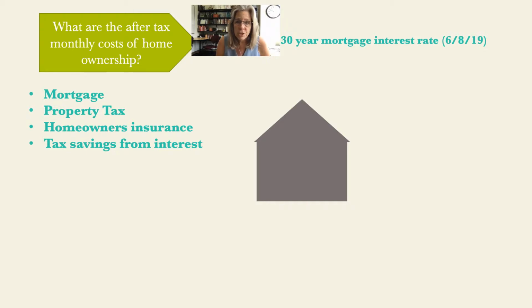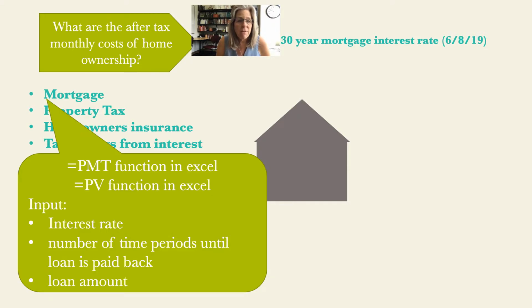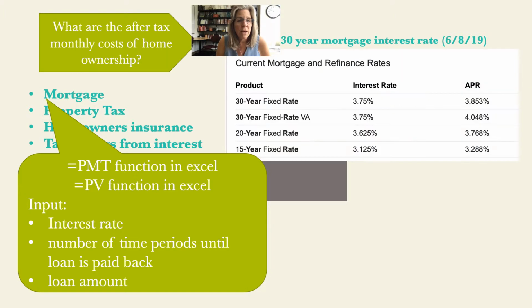Now, what I did is I just Googled it a couple days ago, and the rates that came up looked like this. So 30-year fixed, 30-year for a VA, 20-year fixed, 15-year fixed. Most people go with a 30-year fixed rate mortgage. Now there are two items listed there. One is the APR, which stands for annual percentage rate. This is a percentage rate that, even though you're paying it monthly, is annualized. That would be the equivalent annual rate that you're paying on the interest.